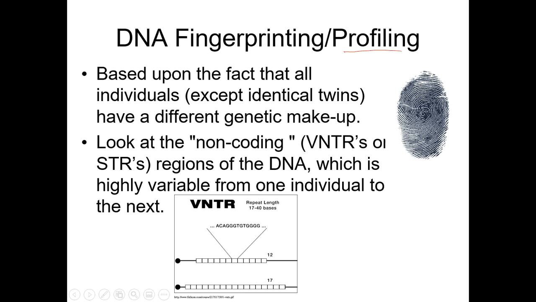So it is based upon the fact that there are no two individuals in the world, unless you have an identical twin, that have exactly the same sequence of bases on the chromosomes, the DNA, the A's, the T's, the G's, and the C's. So the analogy is, no two people have the same actual fingerprint, and no two people for sure have the same DNA fingerprint, although DNA fingerprinting would be much, much more accurate than the old school fingerprinting techniques.